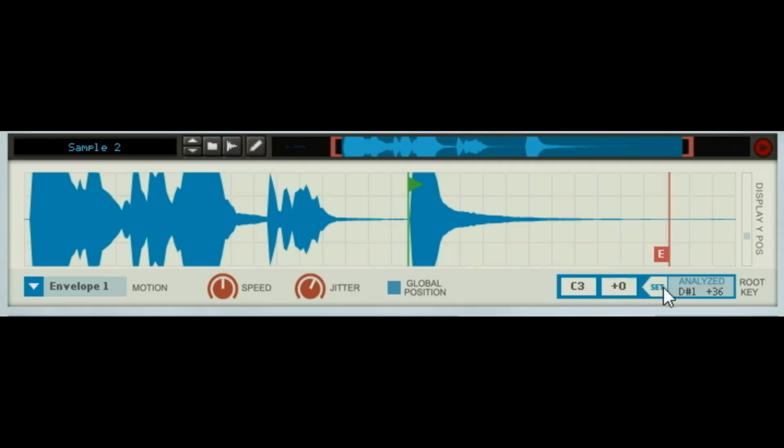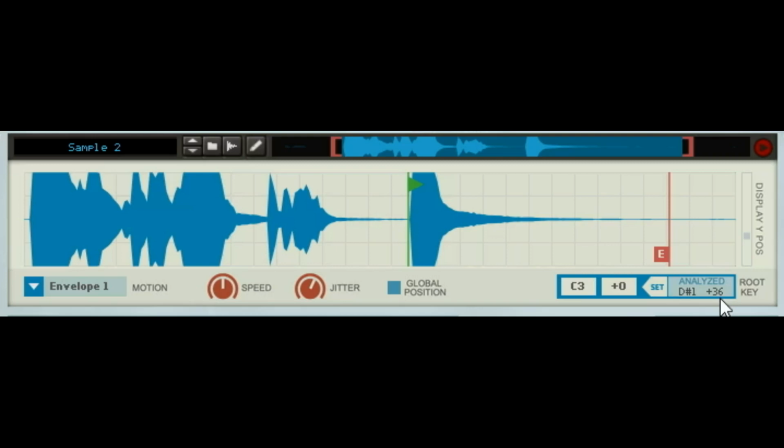And one of the neat things about Grain is that whatever sample you load, it automatically tries to analyze the sample, the pitch, and then adjust it appropriately, so you can play in key without having to figure it out yourself. And for someone who's been playing with electronic music for 20 years, I can tell you that this sort of thing is underappreciated.